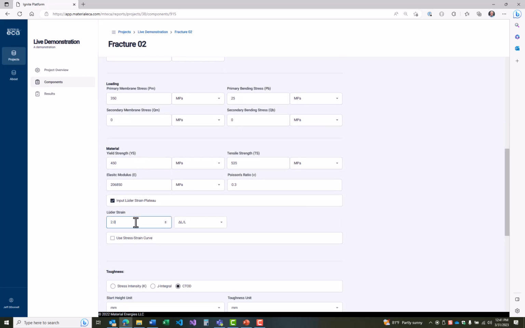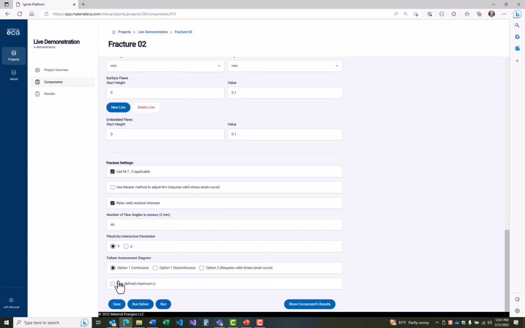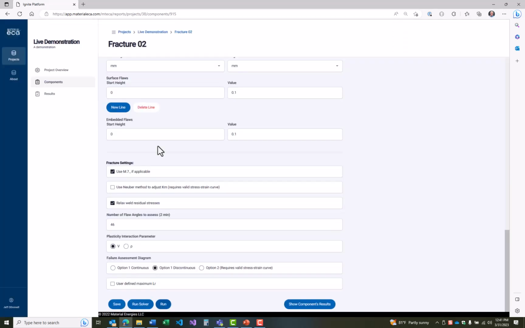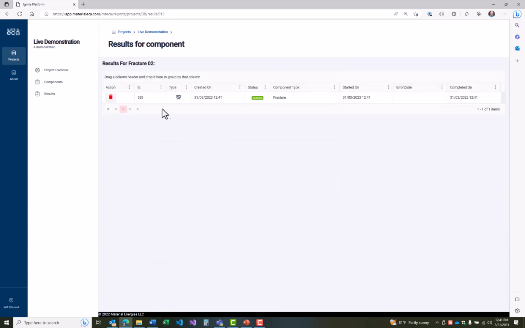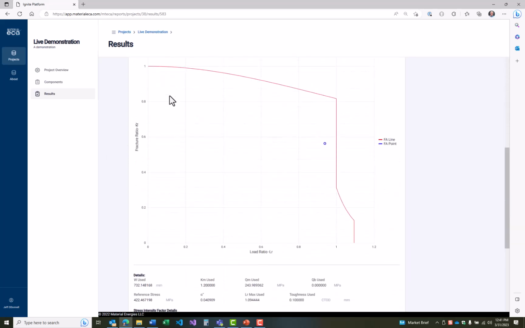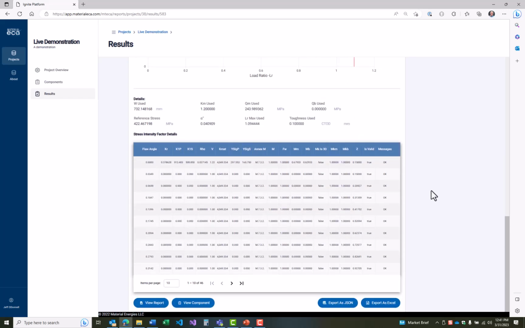We'll assume 2%. Save, run. View results. Great. You can see the results, the solutions, all the details, the new failure assessment diagram associated with the discontinuous failure assessment line, and all the details.